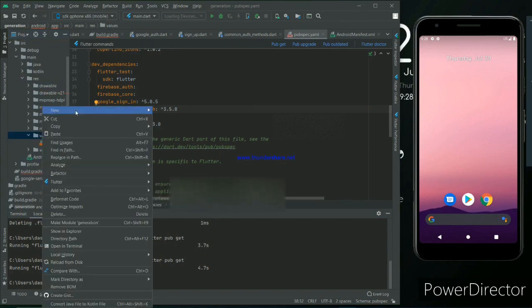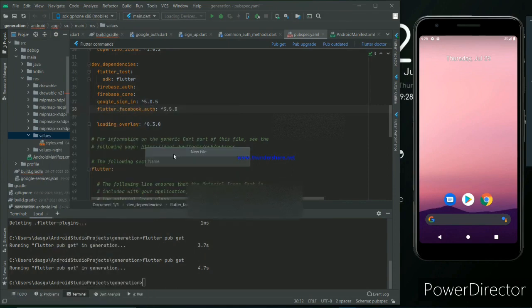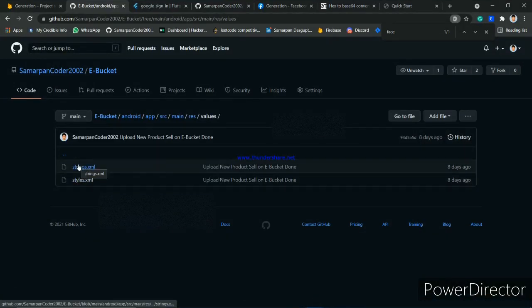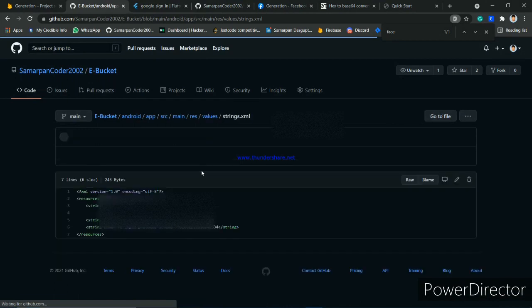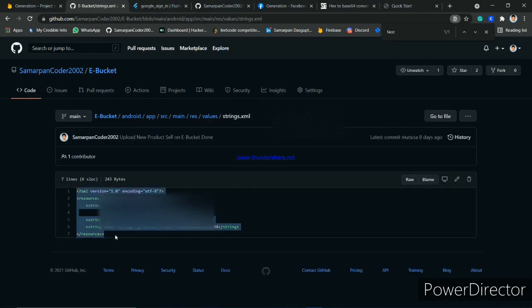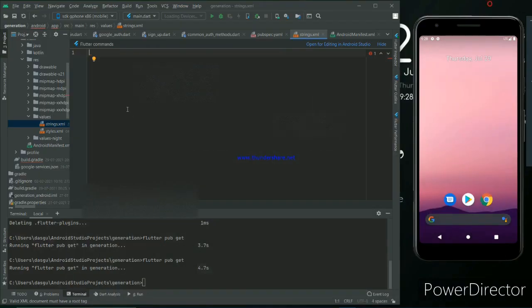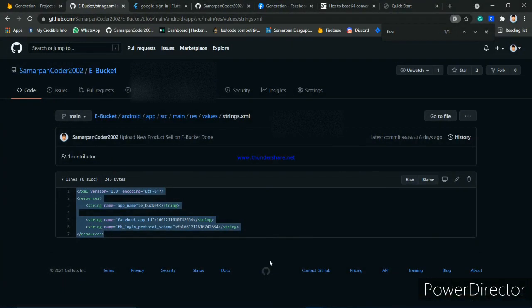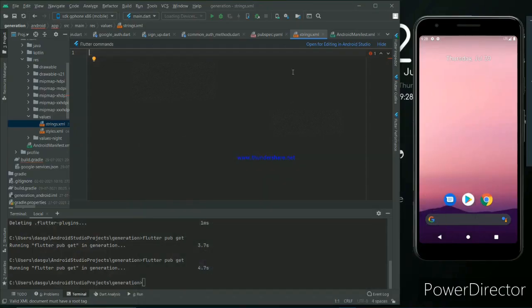Here make a new file, strings.xml. I copied that from here.